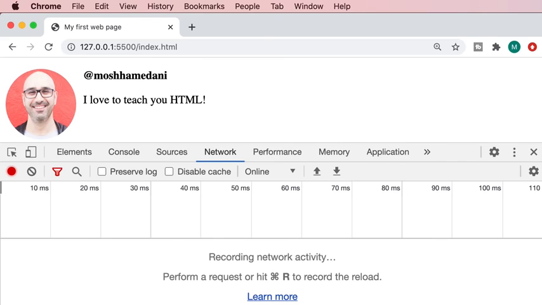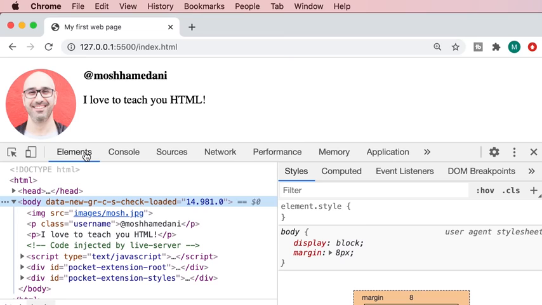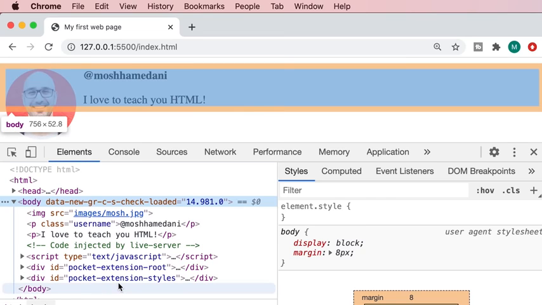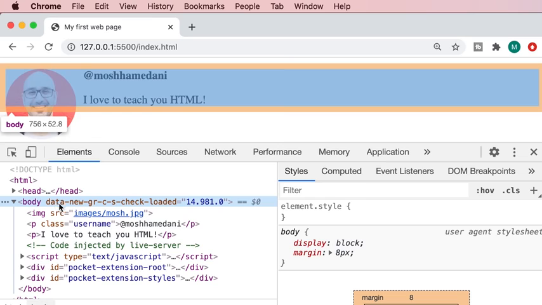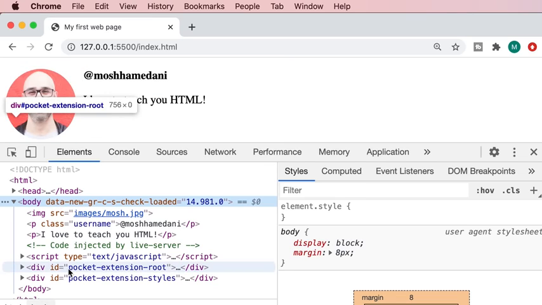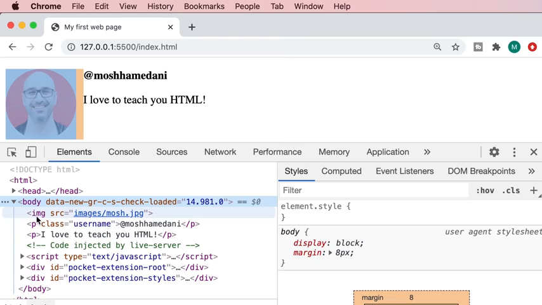Now in this lesson, we're going to look at the Elements tab. Now what we have here on the left side is our Document Object Model. So we see the same elements that we created earlier in the course. We have the HTML element, head, body, and so on. But we have some additional elements that are injected by Live Server. For example, we have the script element and 2 divs. Don't worry about these. These are purely used by Live Server, so it automatically reloads our page. Now we can hover over any of these elements, and you can see that element highlighted on the screen.